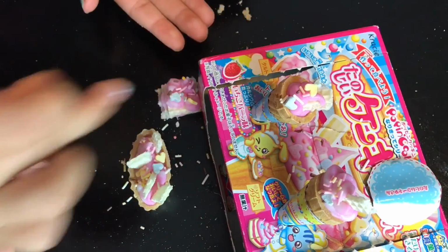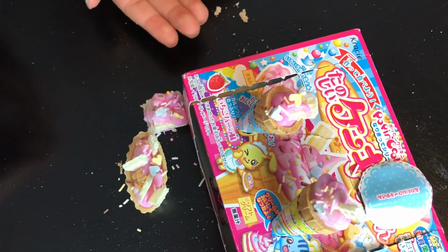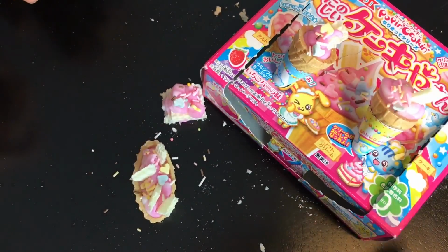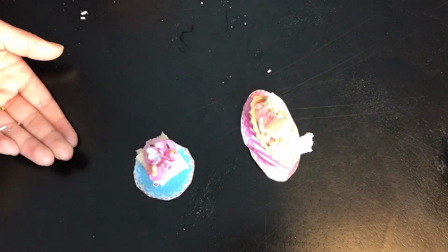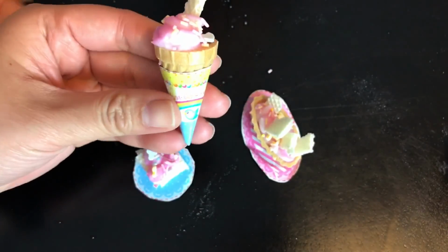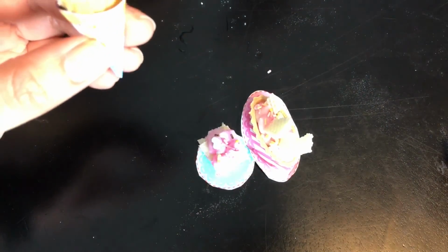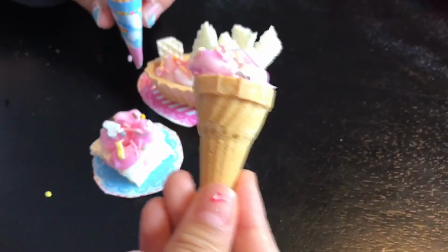Yeah, but what about the back? How come these are always so messy for us, huh? I don't know. I have no idea. No idea? Okay, hold on. This one tastes good. You get to have that. Mommy, you get to have that one. Here's the ice cream. A little tart.